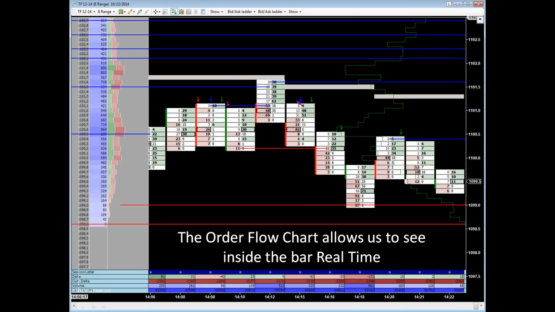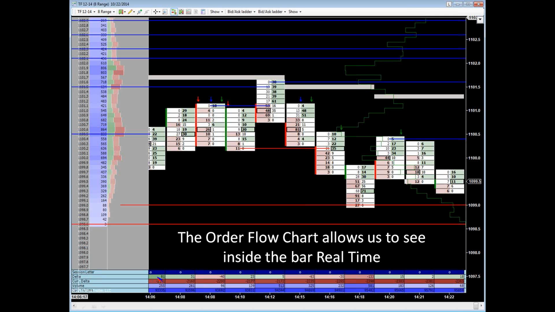And so for me, just looking at this isn't enough information. Now, obviously, with the value area being marked on here, I can see coming up to that, I could just go ahead and short. But by itself, the order flow isn't enough for me. But a lot of talented traders out there can just watch order flow and tape read and do amazing things. I'm not one of them.